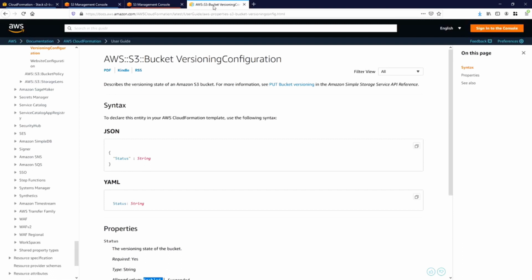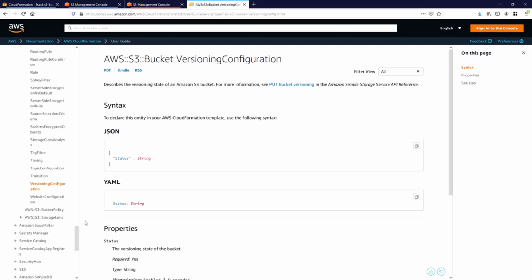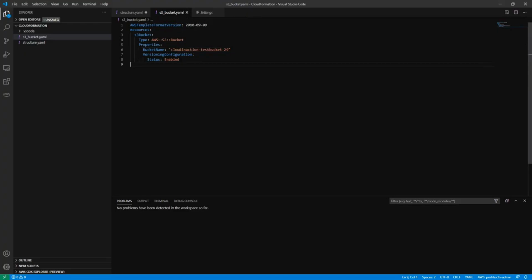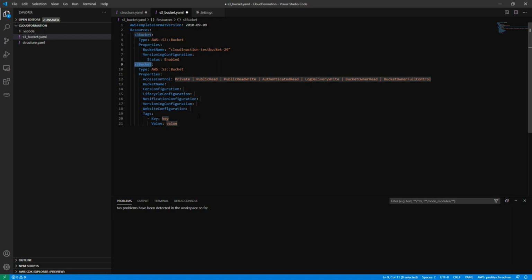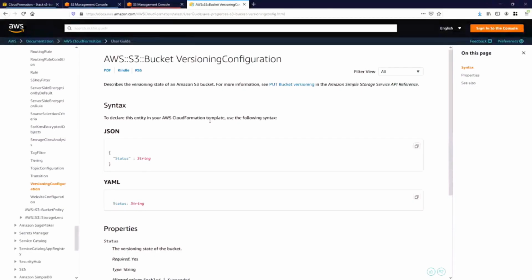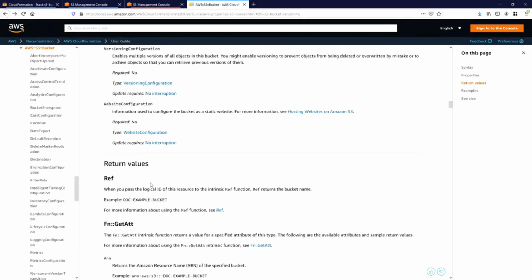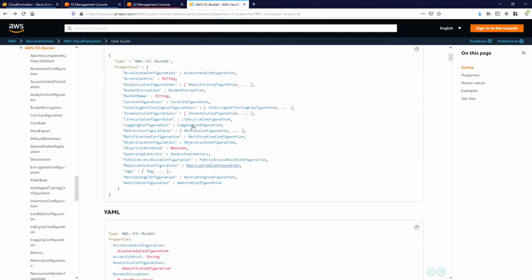So yes, reading the documentation is an important part, because not all snippets allow you to set up all properties. If you want to set up some specific property and you get stuck, for example, if I run the S3 bucket snippet again, there are 1, 2, 3, 4, 5, 6, 7, 8 properties, but actually we saw that the S3 resource has many more.